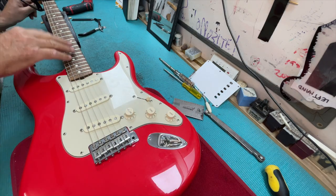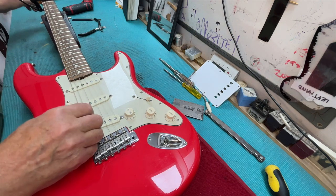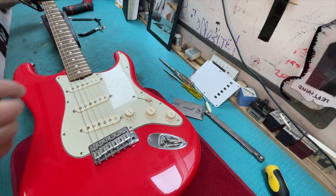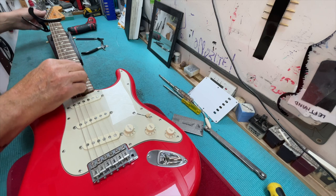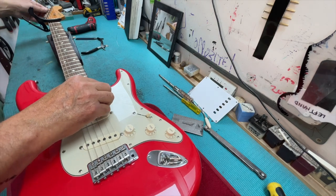Right, what I'm going to do is what I would be tempted to do anyway, or typically would do. So I'm going to slack off the strings so there's not too much pull on them. Keep that string grabby thing, the capo, on it at the other end. And what did I say? Oh yes, it's too much relief.